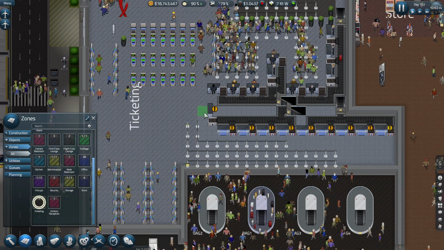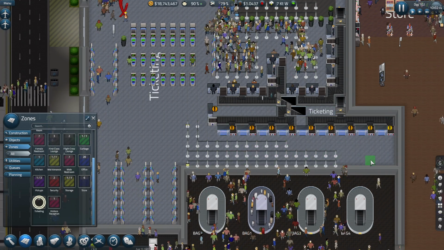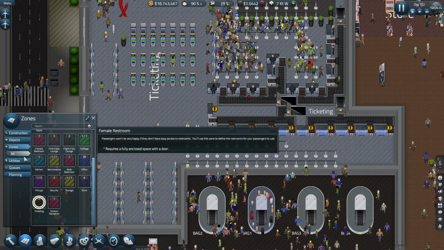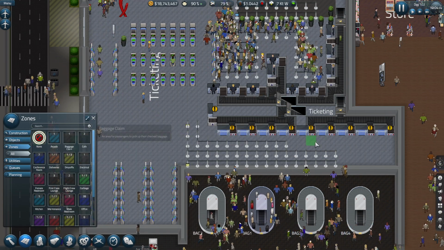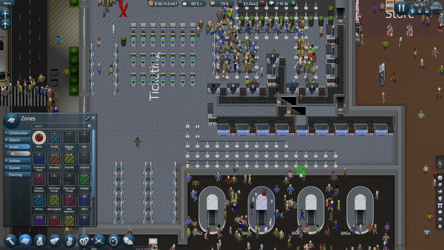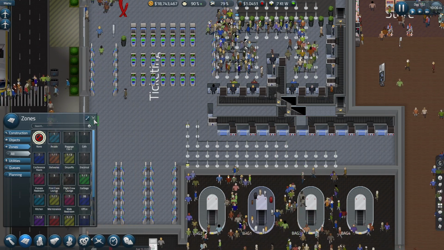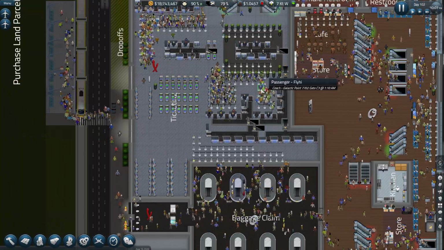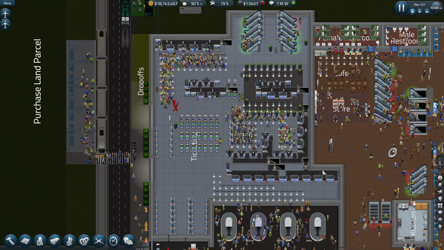Ticketing. Oh, look at that. Isn't that weird? It thinks that is its own little ticketing zone. It's kind of isolated off. We'll remove that. And that as well. There we go. Okay, we've got 10 new desks open for business.